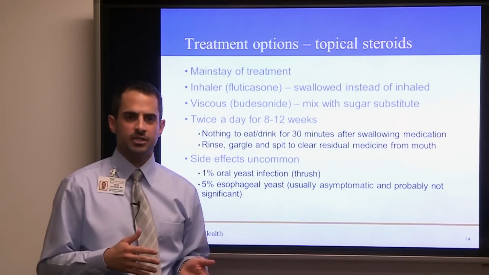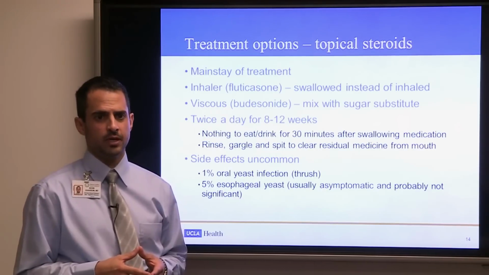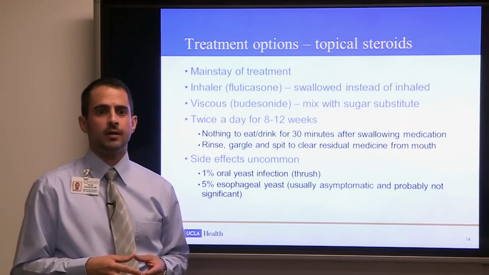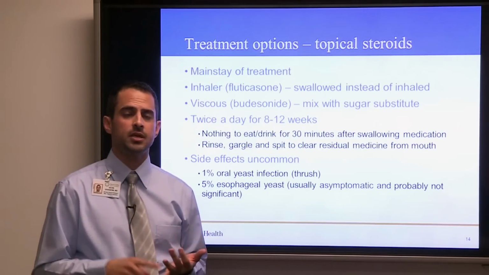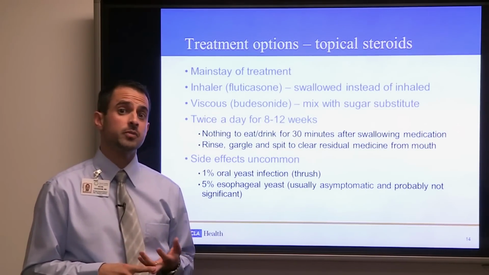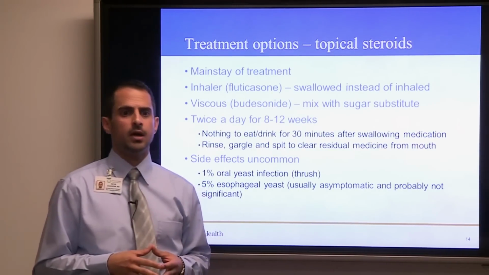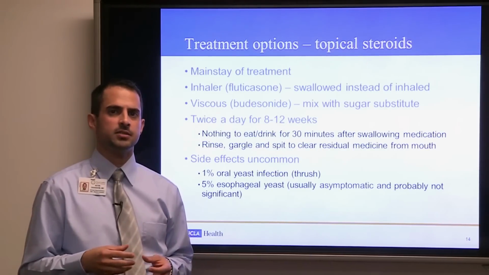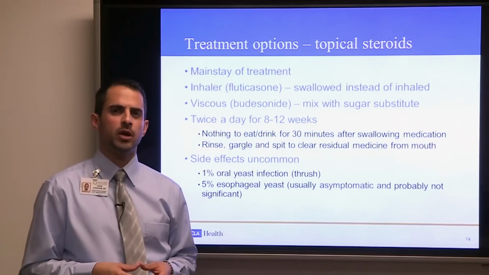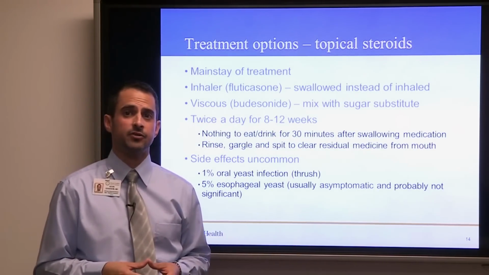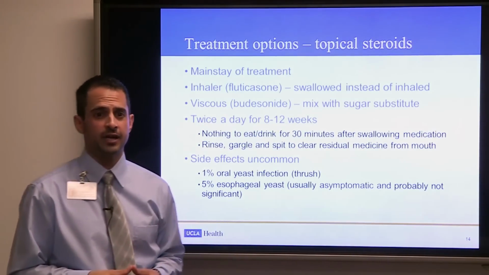Now, both of these medications, as I mentioned, are used twice a day, and we do it for about 2 to 3 months to really see if there's an effect. These medications have been shown in studies to reduce the eosinophil counts, to improve symptoms, and also may actually make the scar tissue go away, although that's a little bit more debatable. The way that the patients will take this is usually after breakfast or after dinner, because you don't want to have anything to eat or drink about 30 minutes after using the medication. Otherwise, it may just wash it down into the stomach, and then it really won't have much effect.